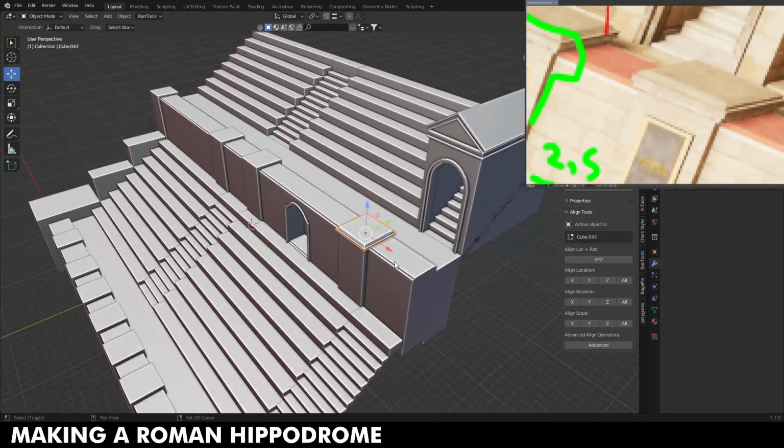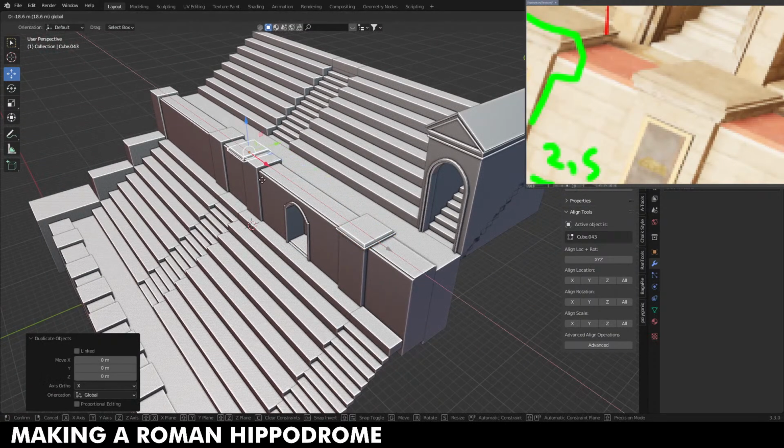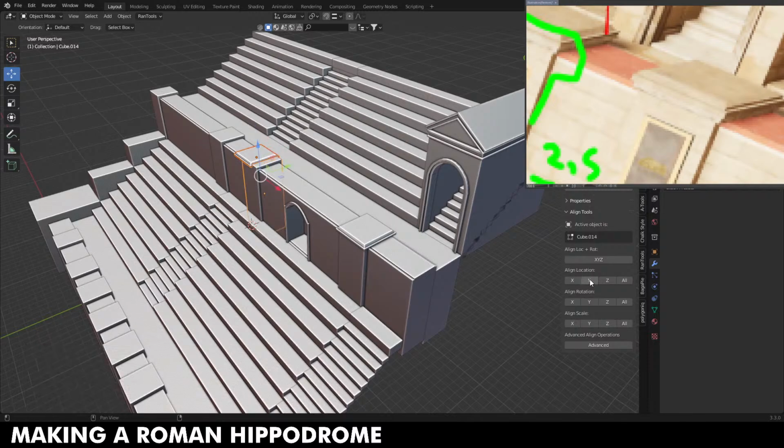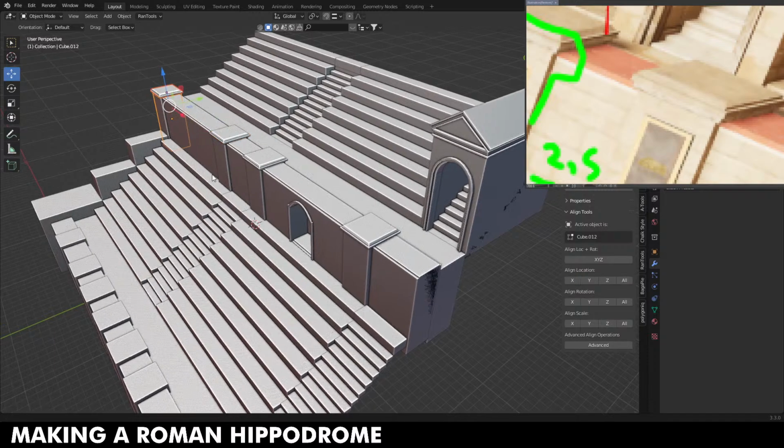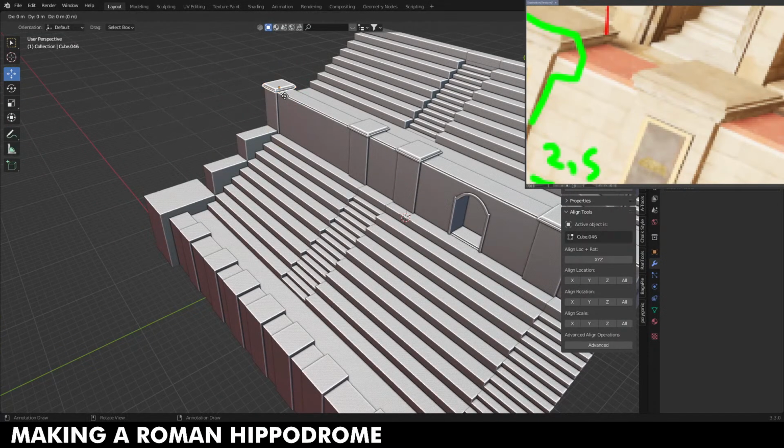So I'm going to duplicate it and center. Alright, that's nice. That's very nice. Align it here.